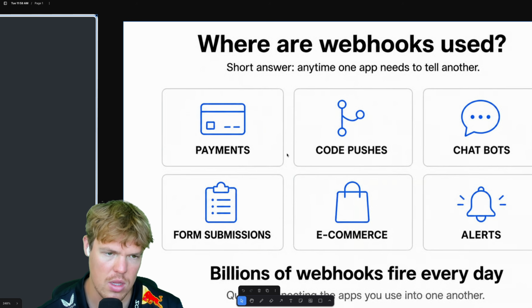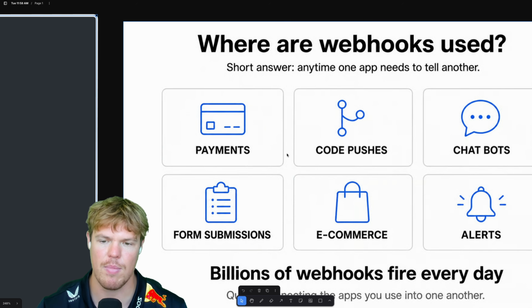This is a really popular one with Stripe and Stripe monetization. You will need to have a Stripe webhook built into your infrastructure to handle payments and conversion events in your application. This is fundamentally one of the biggest webhooks in the industry, to be honest with you. All my payments, all the money I make on the softwares I make go through that Stripe webhook. That's a no joke situation.